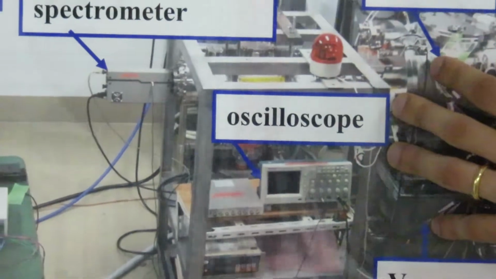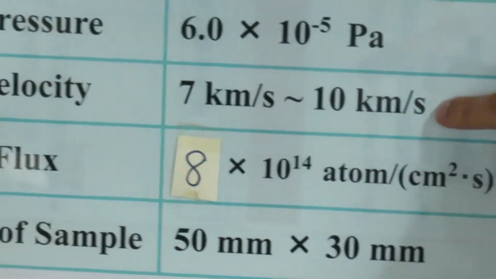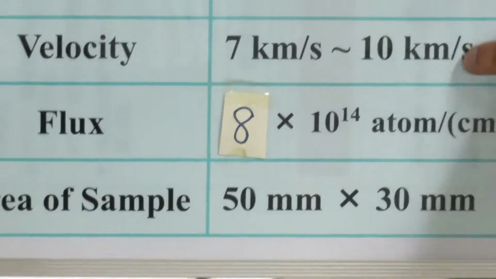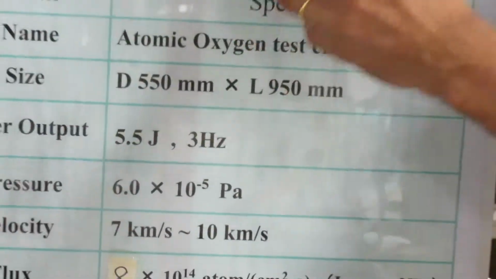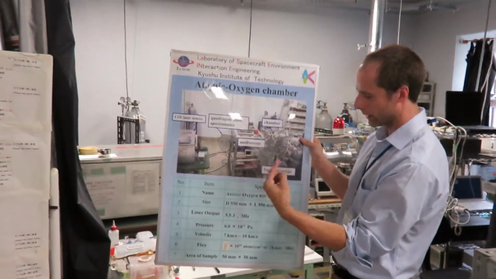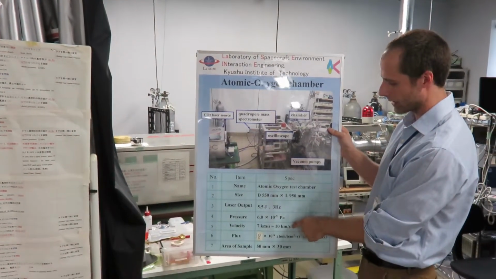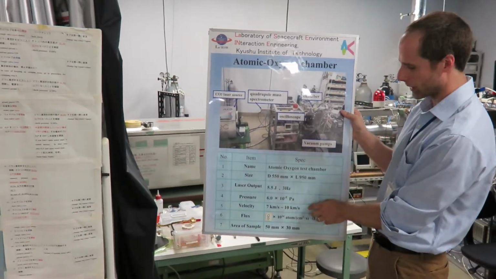We set up our experiment here. One thing that's important to note is that the velocity here well represents the ion velocity in low Earth orbit, and that velocity is about the spacecraft velocity. The spacecraft in low Earth orbit is moving very rapidly based on its low orbital altitude. So we have a relative velocity of this with respect to the ions, which have a low thermal velocity.